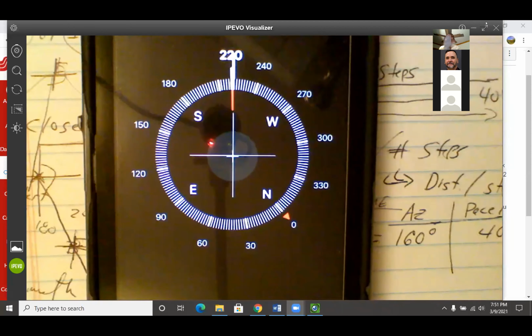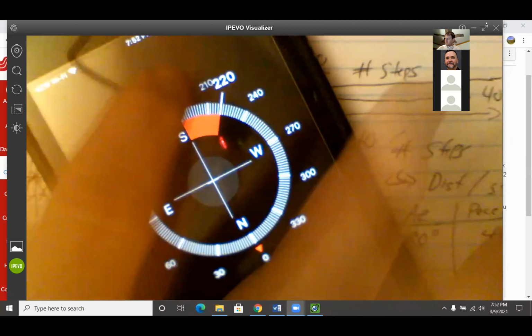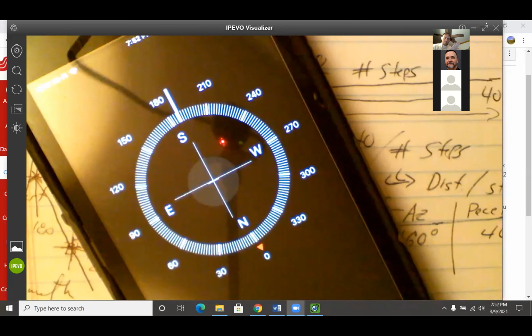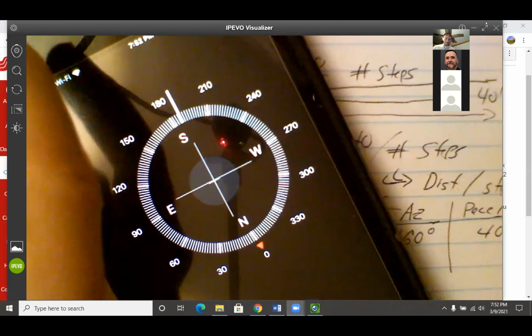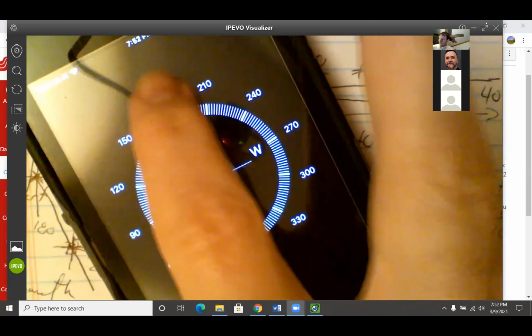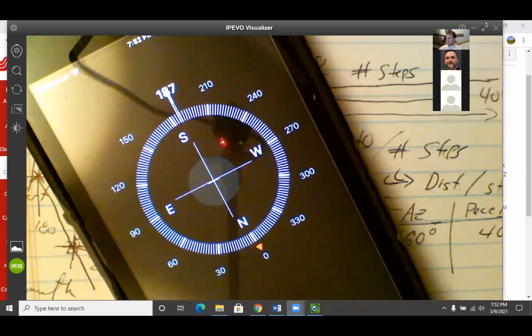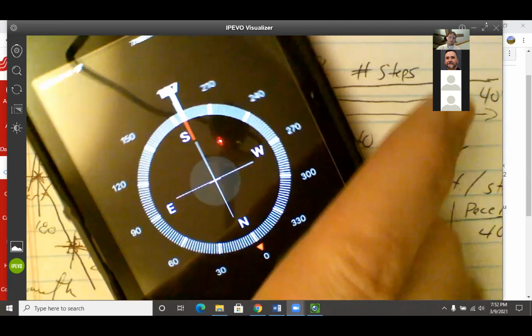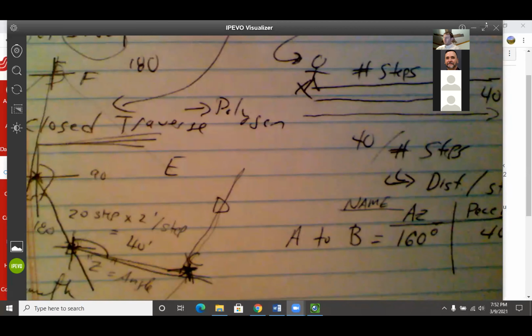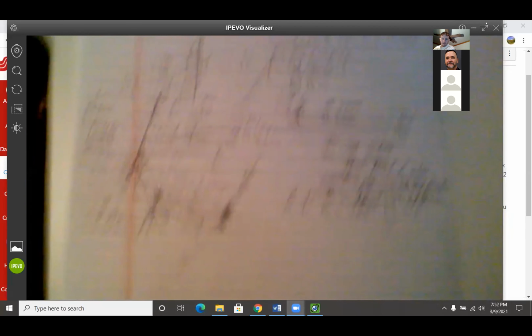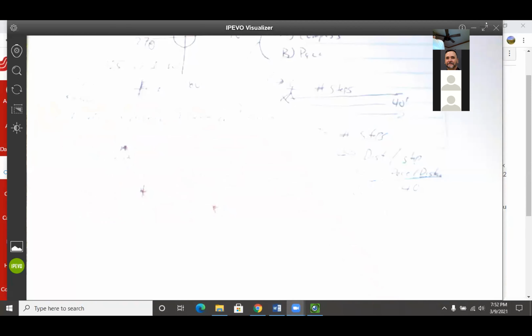Then I'm just going to tap. Here's another one. Let's say my feature was this way. Okay, let's say I'm looking at it now. Line of sight is facing this way, and I'm just going to tap that line up there and saying, okay, that is my angle that I'm going to record to, maybe it's point C. So it's 178 degrees. That is my Z from, let's say, B to C or whatever. Now I'm just going to pace that off with my pace to determine my distance between each one of those.